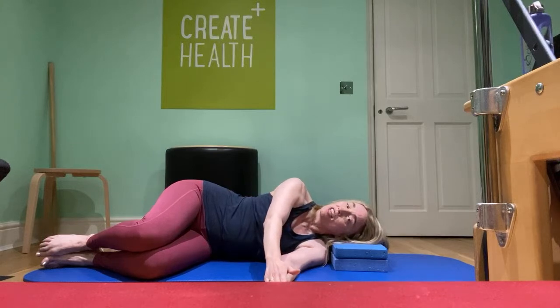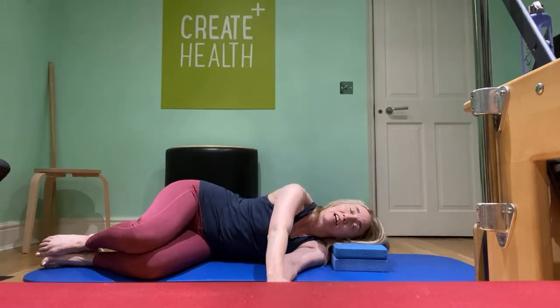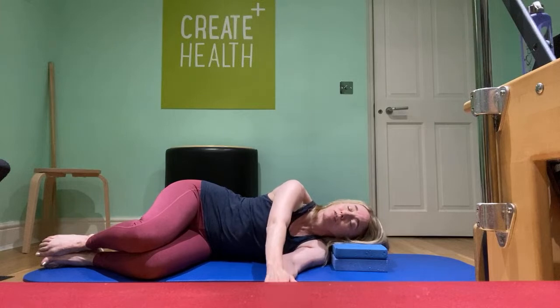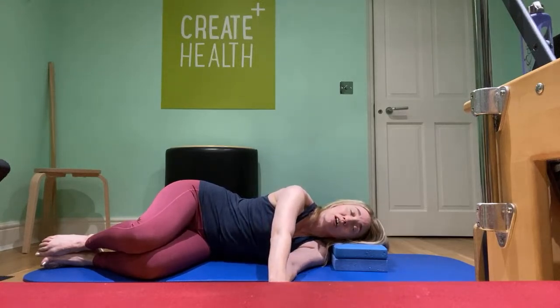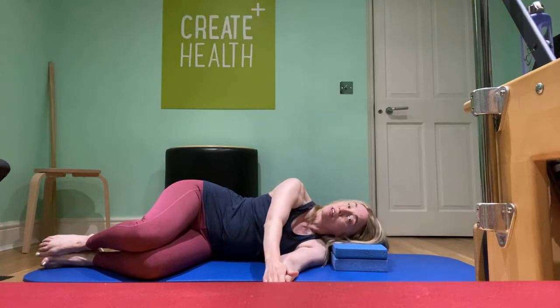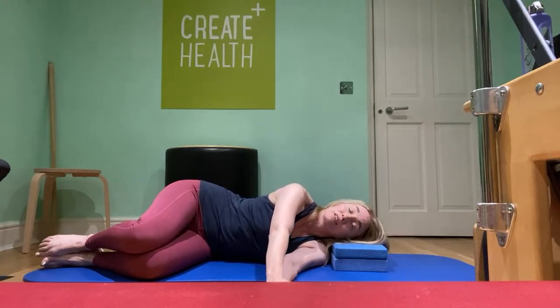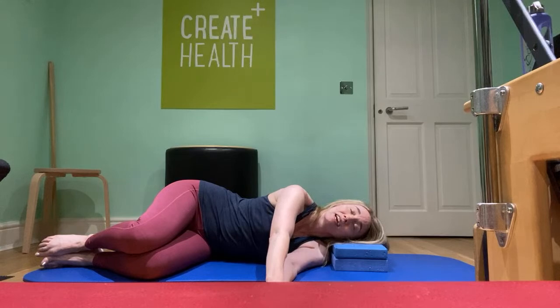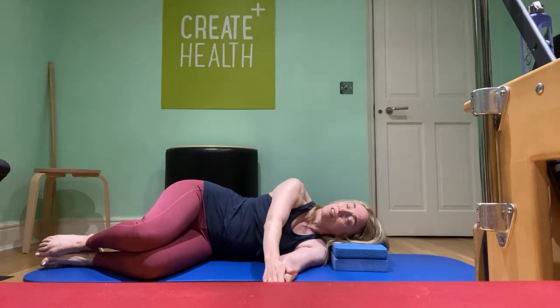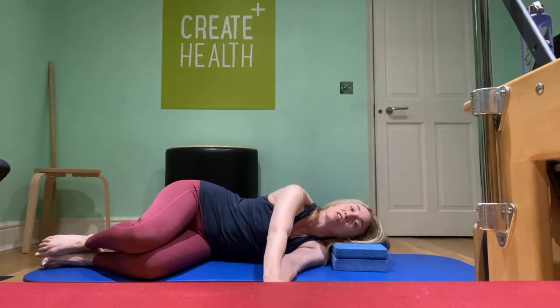All about those feelings. Can you notice that? And it doesn't matter if you're here going, no, I don't notice that at all. Next time you try it, you might. So don't worry if you're thinking, no, I don't get it. Doesn't matter. Do it tomorrow, do it the next day. And eventually something will go, oh, that's what you mean. Okay? Sometimes we have to be patient.